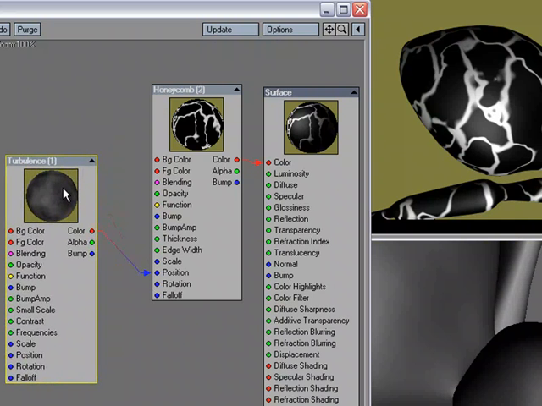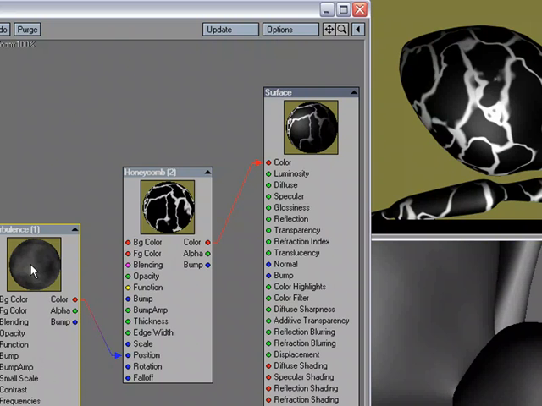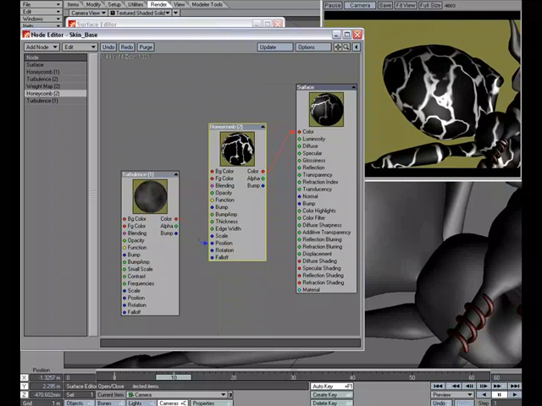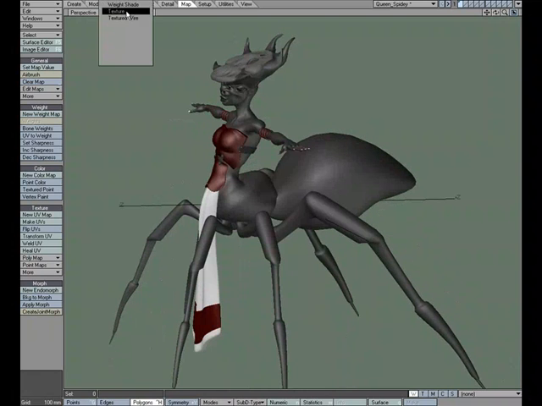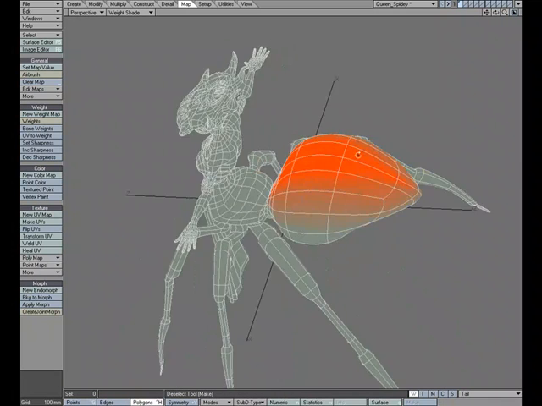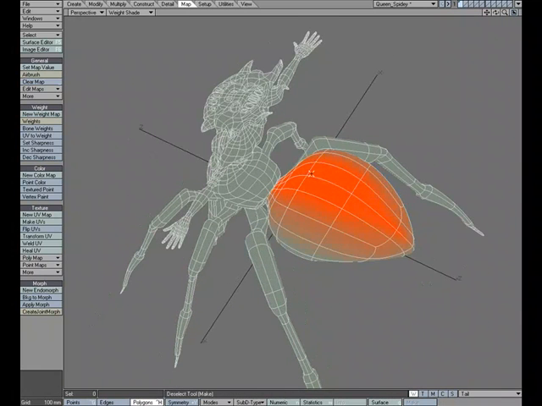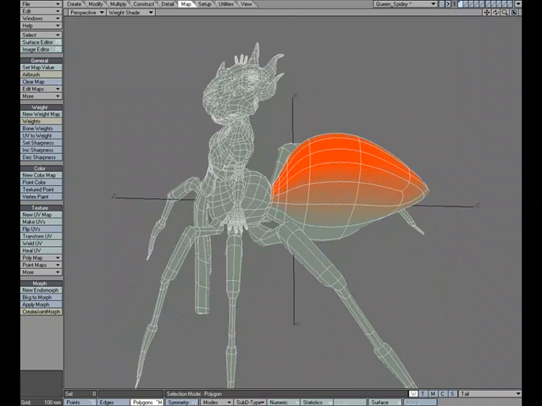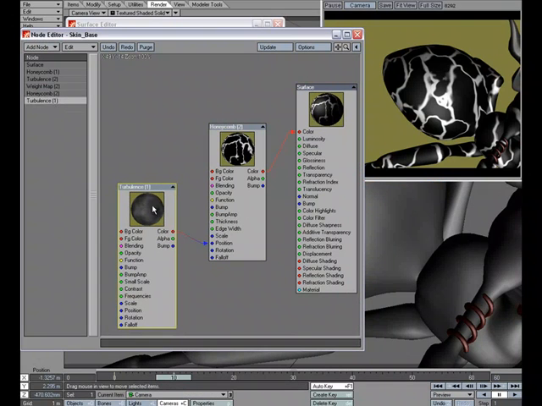Now, while we're in here, why don't we go ahead and work with this a little bit more? And I'm going to take advantage of a weight map that's on the character. Let's go take a look. So in Modeler, we've got the character. Let's go over to weight shade, and we'll choose this tail. So I've created a weight map just on the tail that's really strong in the center and then fades out along the sides. Okay, we'll take advantage of that. Just address this texture up and take a look at some more features in the node editor.